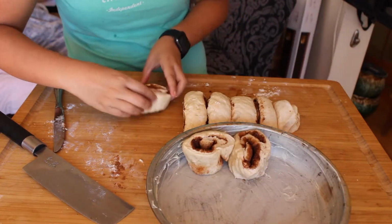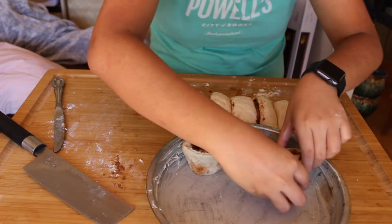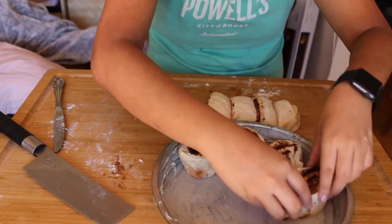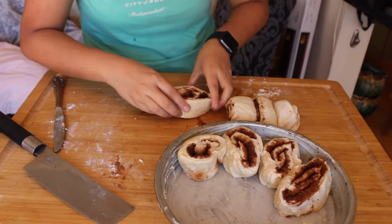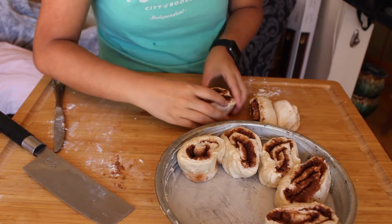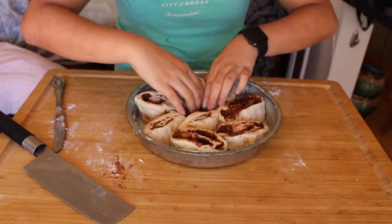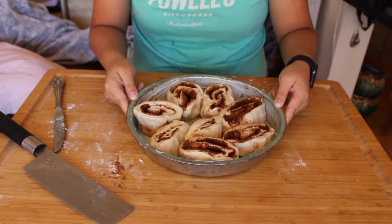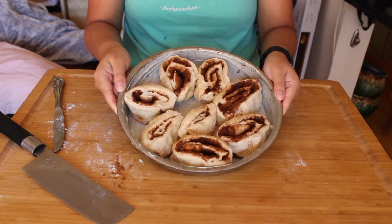Ooh, they look very weird. No. Oh well, we're just gonna go with it. They can look weird, they just have to taste good. That's all I care about. All the cinnamon's falling out of them accidentally. No, it's all falling apart. Oh dear. Okay, so it looks like this. No! Okay, so they look pretty yikes.